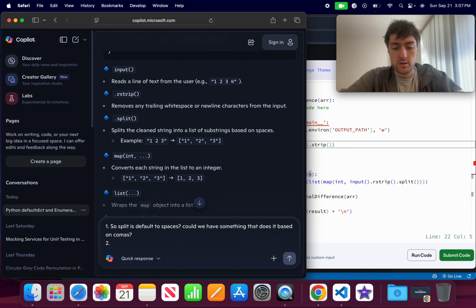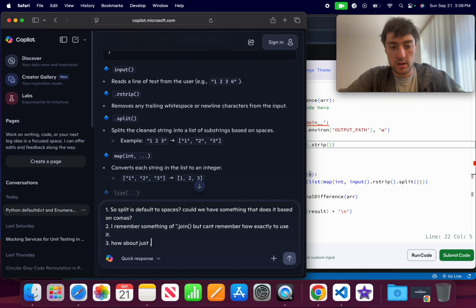I remember something of dot join, but can't remember how exactly to use it. Okay, number 3. How about just dot strip? What does this do?